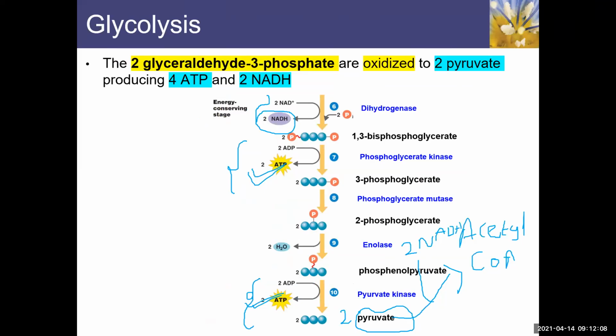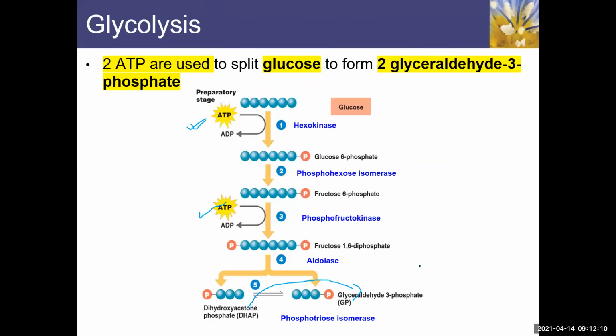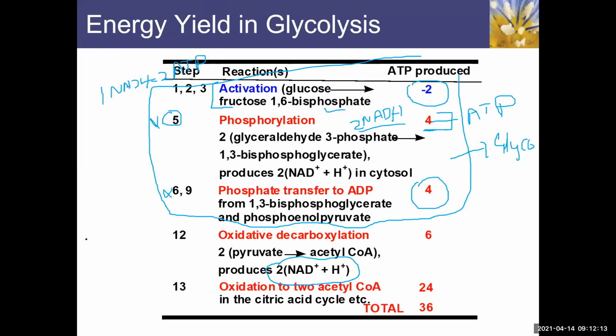Since the reaction does not take place in the cytoplasm, it takes place in the mitochondria. So this is a very, very important part of the lesson. Please remember all this. 1 NADH will be equivalent to how many ATPs? This was the assignment last time. Can anyone tell me?